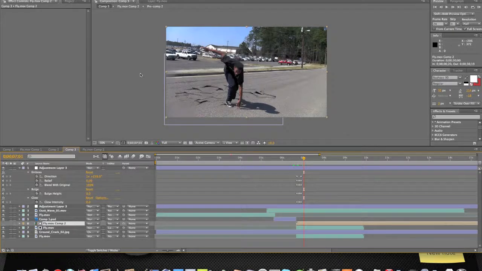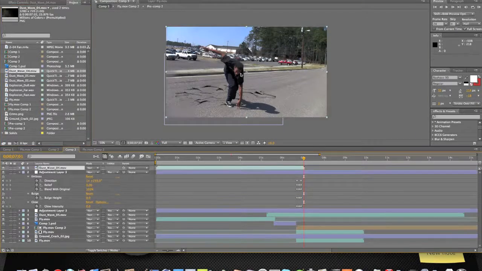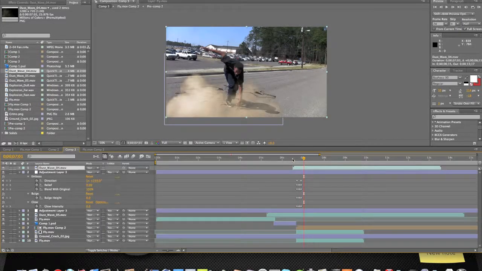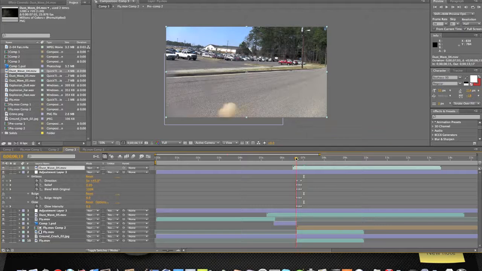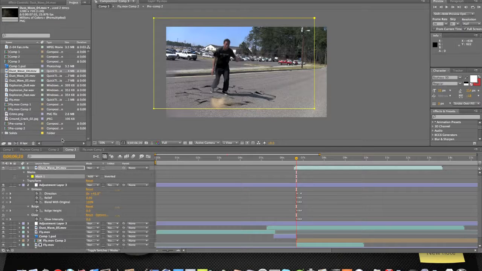Let's see. Now we're going to get the dust wave. We're going to bring the second dust wave in. Click it on right there. We're going to drag it out to where we want it to start. Put it right here. I'm going to move it up a little bit. All right, here we'll double click this square again for the dust wave and mask it.